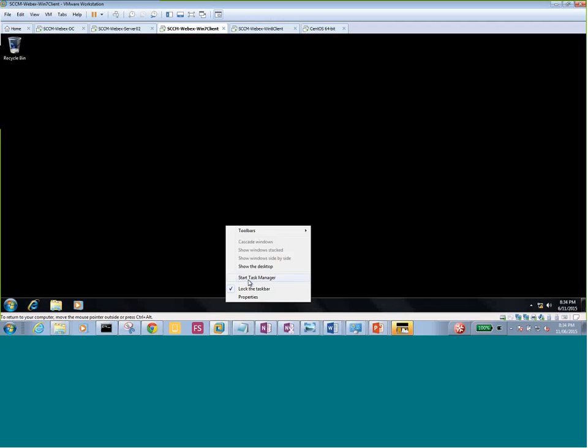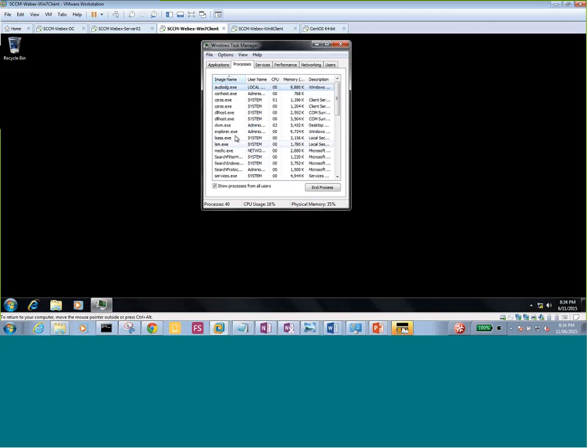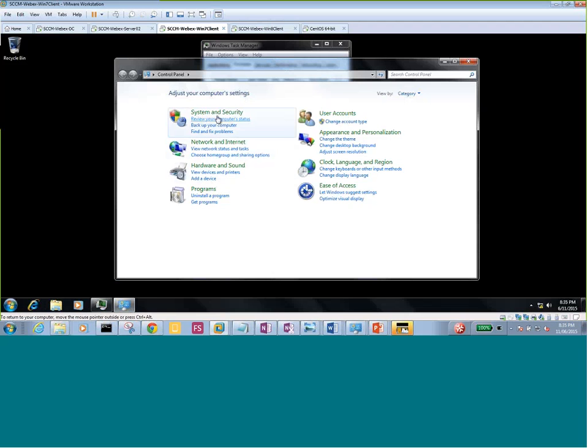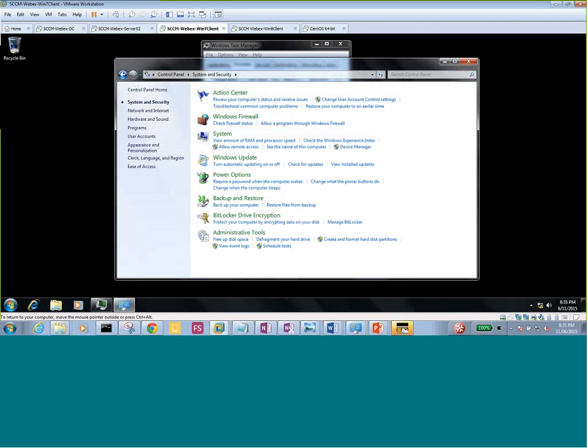Logging into Windows 7, I want to have proof: start Task Manager, even if CCM is not showing. What was the other proof that the SCCM client is considered installed? In Control Panel, under System and Security, if we see Configuration Manager, which is not there, that's the second proof if it was there. I'll just check again.